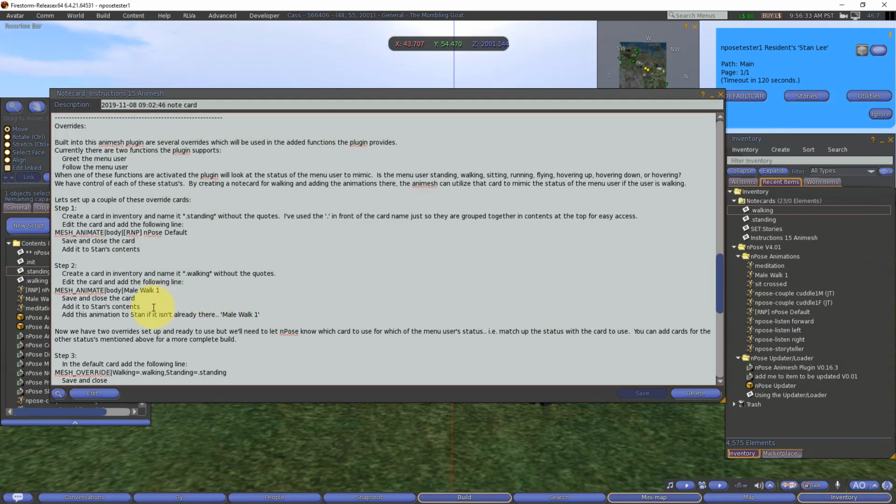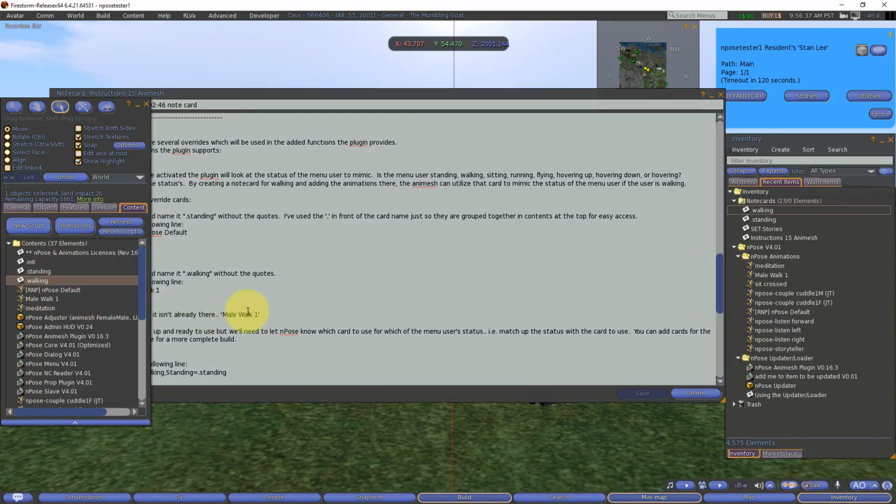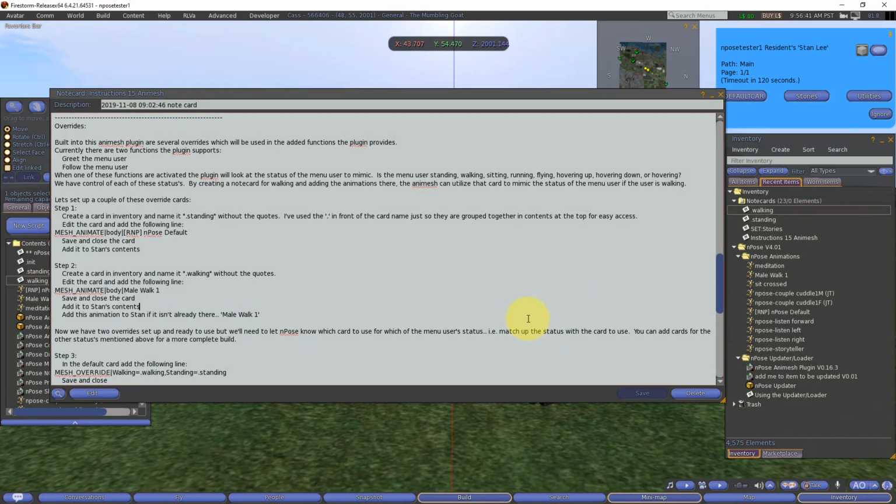And if the menu user is walking, we want Stan to be able to walk as well. And you can add cards for the other ones as well and put whatever you'd like in there for each one of those other statuses.